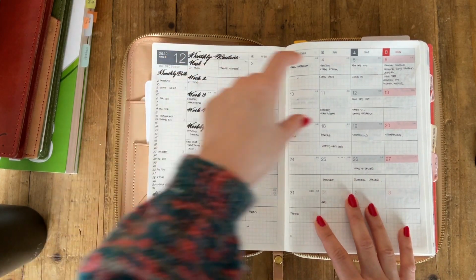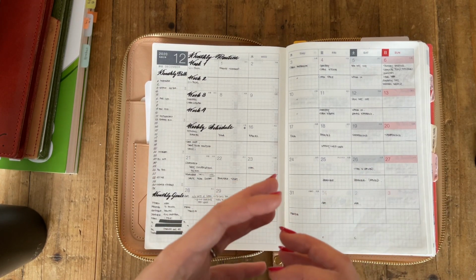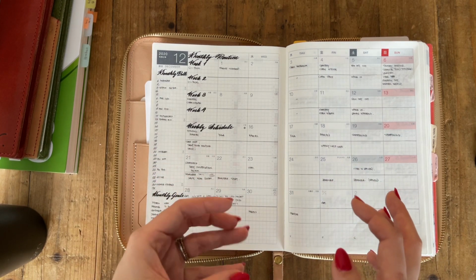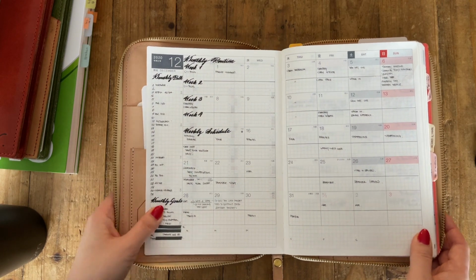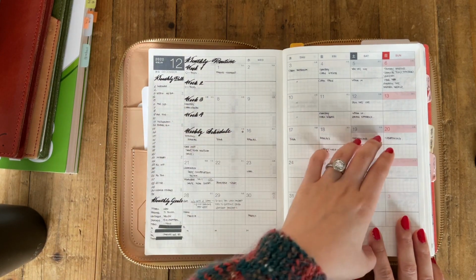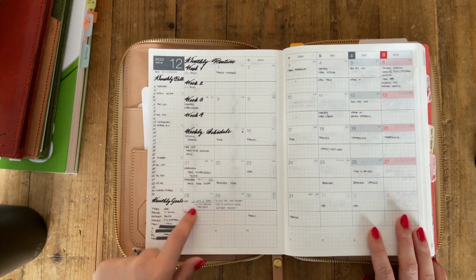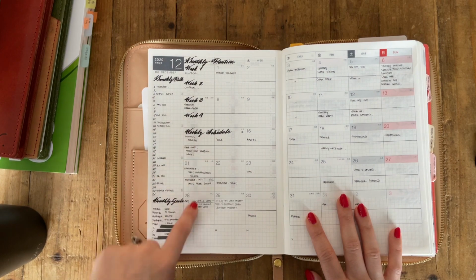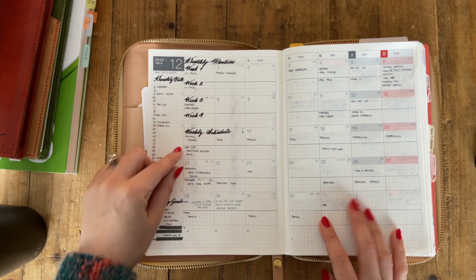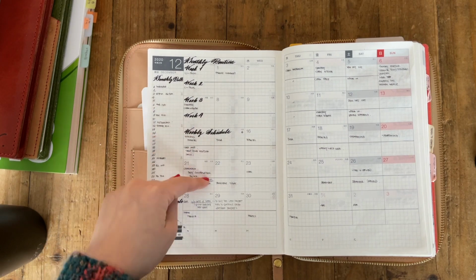So I can just first fill out these, and then that kind of kickstarts my brain, and then my brain starts working, and then it's easier for me to figure out what I'm supposed to do that month, instead of just staring at a blank monthly, if that makes sense. So this top portion I'm using as my monthly routine, and then this bottom portion I'm using as my weekly schedule slash routine. So this is where I wrote out all the different goals that I have, that you saw earlier. So these are the different sections, and then I just kind of divided each monthly cube into half. So I drew a line across so I can get more spaces for writing out goals.